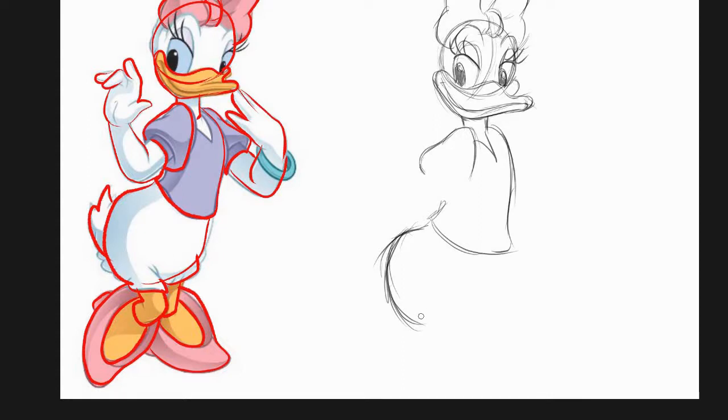I think the reason why the animators chose this is because maybe it's just a more interesting view than the profile shot or the straight-on view.